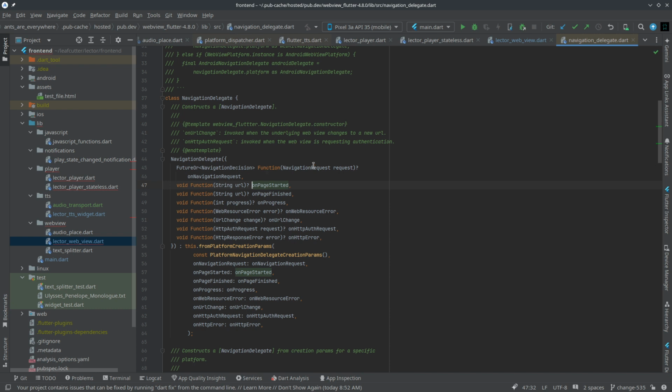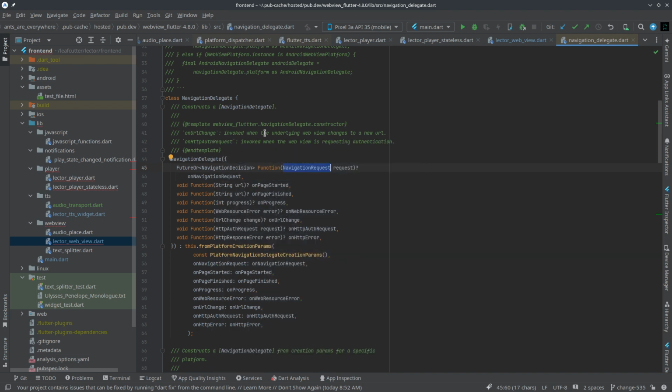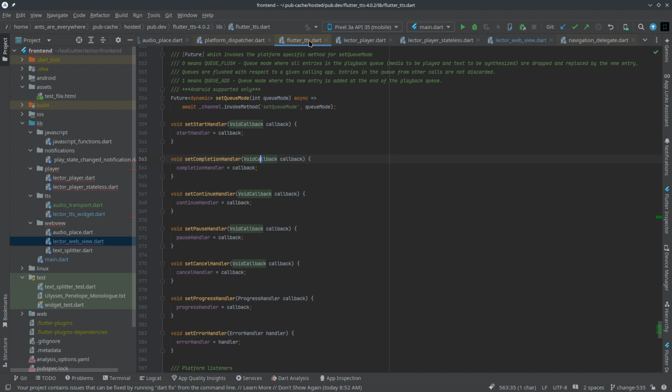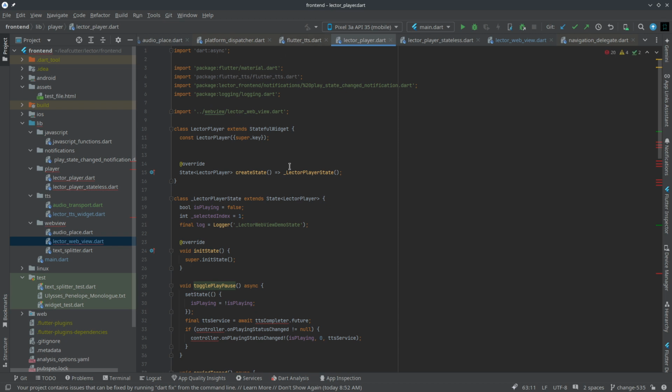Well, one thing we can do is take this navigation delegate and give it to the Flutter TTS widget, and then pass that down into the web view.